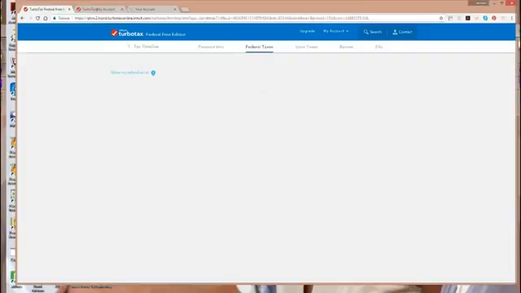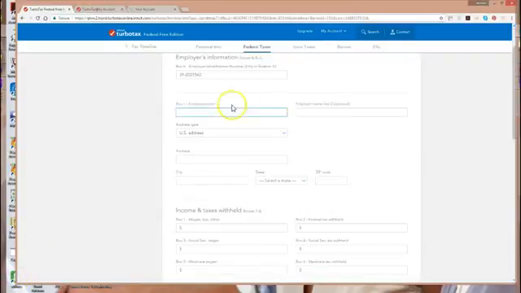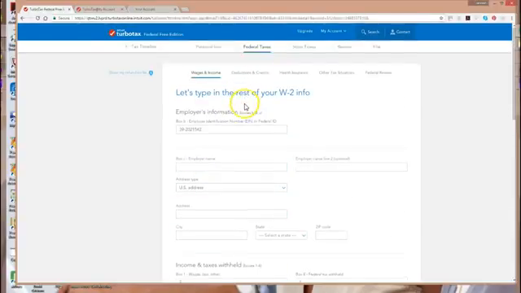All right, give me 1 second. And so this is where you would enter the employer information, your W-2. There have been folks that have called in, maybe particularly looking for their W-2 information. And so you may be a person that says, man, I don't have my W-2 from last year. I lost it and I need it to file my tax or to present it to someone. Well, if you file in previous years, you're able to obtain that W-2 information.